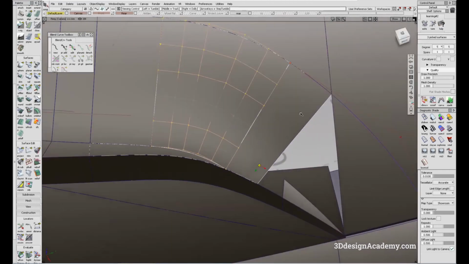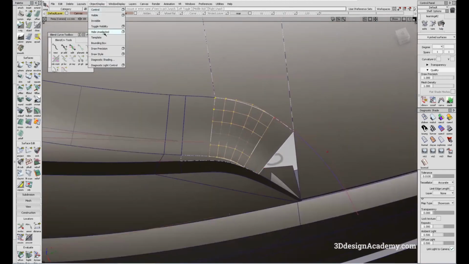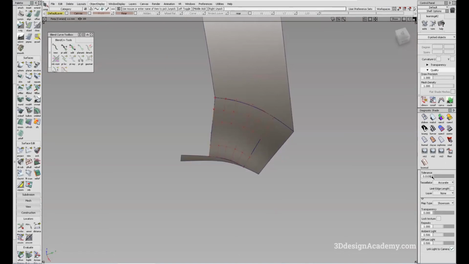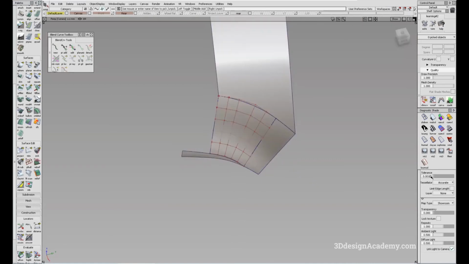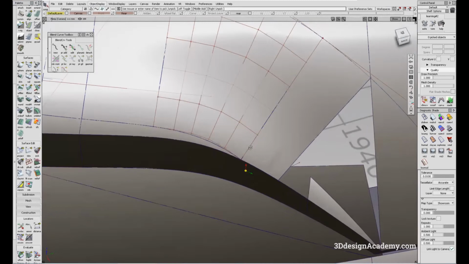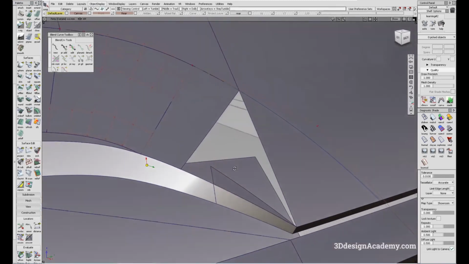So I'm just going to grab these pieces over here, and I'm going to crank up the tolerance to 0.001 like that. And I'm just going to check. Okay, it looks like the fillet looks pretty good. So I think there is just a visual tolerance issue. Now, before I save it, I'm just going to change it back to 0.01 so that it doesn't slow down my computer. Okay, so let's continue on.